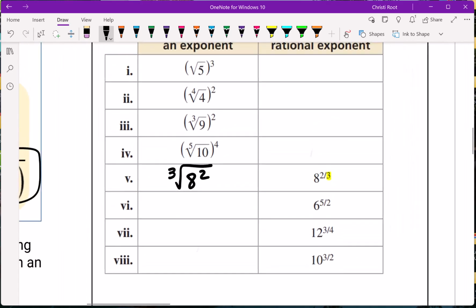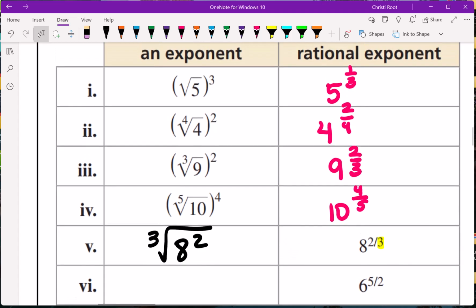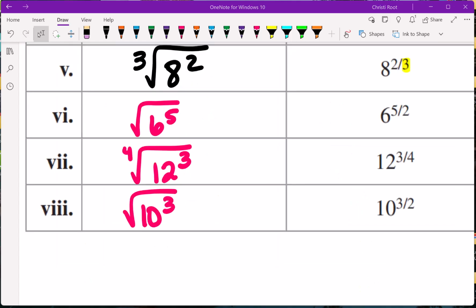So I'm going to give you about a minute. So y'all pause the video if you're watching the video and fill it out. Okay, so I've got the top 4 right here filled out. So just take a second, pause it, and check your work. Okay, so take a second and look at these last 3 real quick and pause the video to check your work.